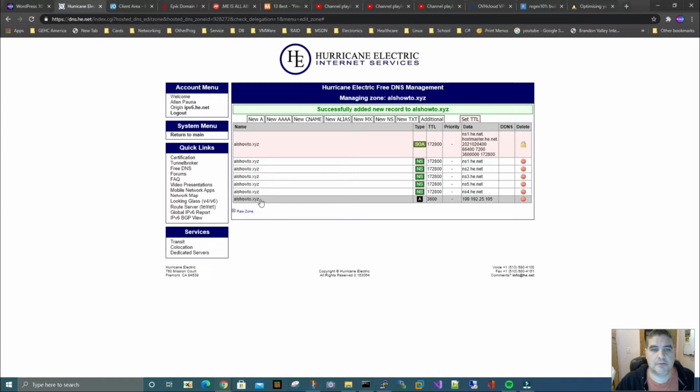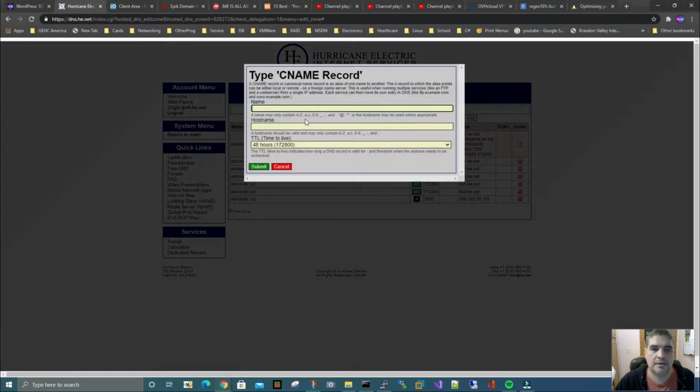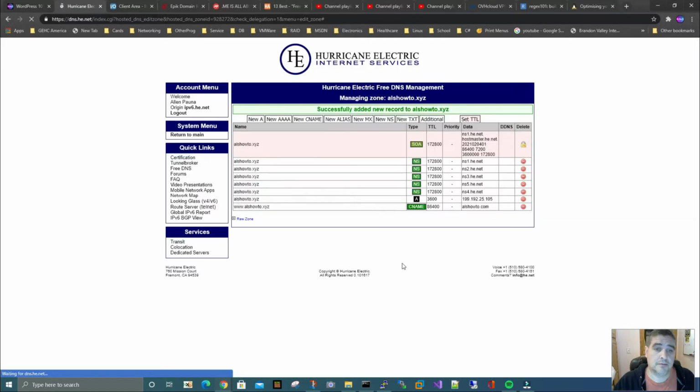Now we've got, you notice here, it's going top level domain. Now, another thing you'll do is you'll set up a CNAME called www, and this will go back to als.com or wherever you want it to go. But in this case, it's going back to Al's how-to. Okay, so these are very basic DNS records now.